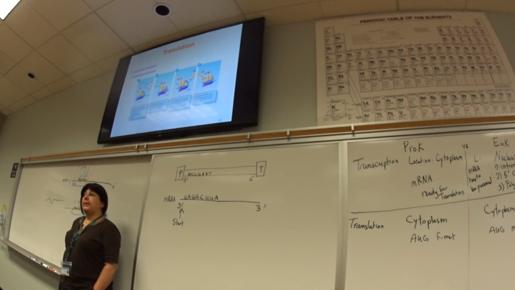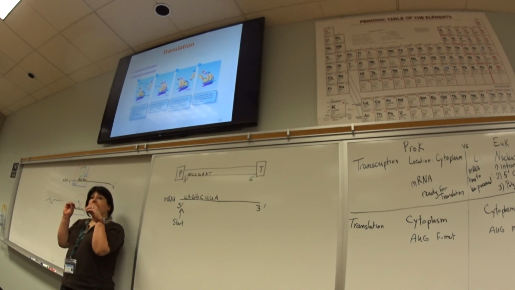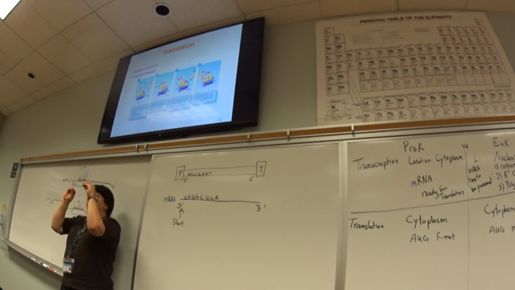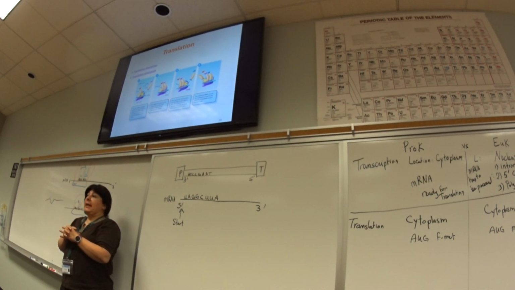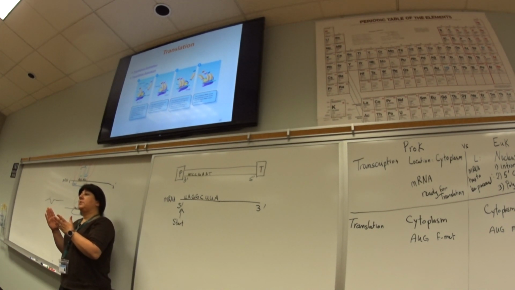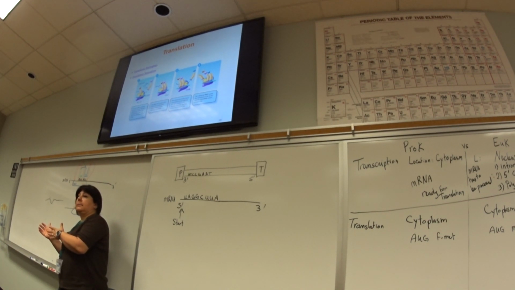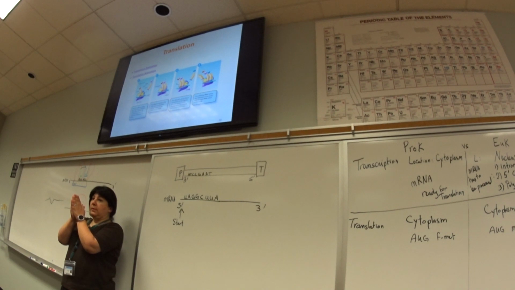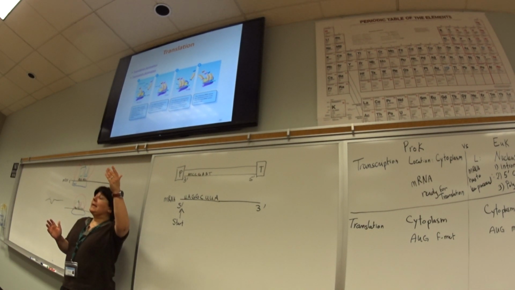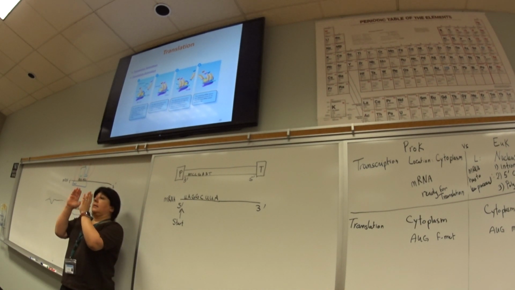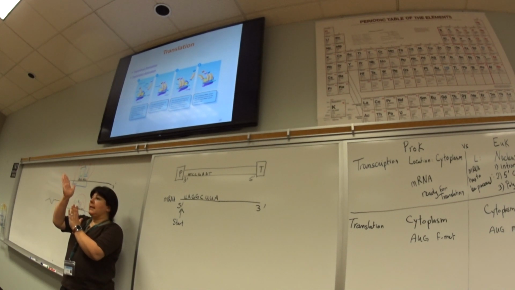Once P and A are filled with their tRNAs, the large subunit will create a peptide bond between the amino acid placed at P and the amino acid at the A site, placing the P amino acid on top of the A. Once the peptide bond is created, the ribosome moves one codon down, or to the right, moving the tRNA with 2 amino acids from A to the P site. The uncharged tRNA will go to E and exit. Again, the A site is open for the next tRNA.